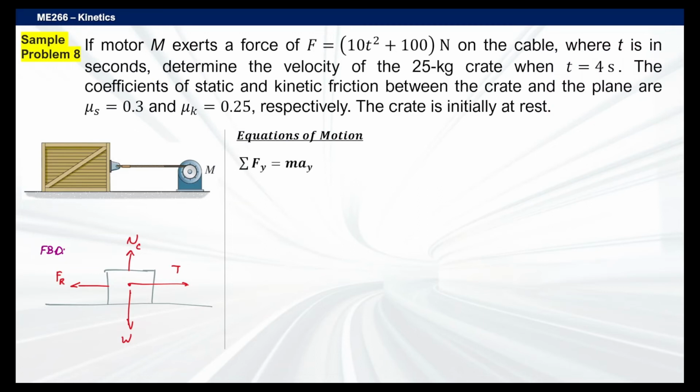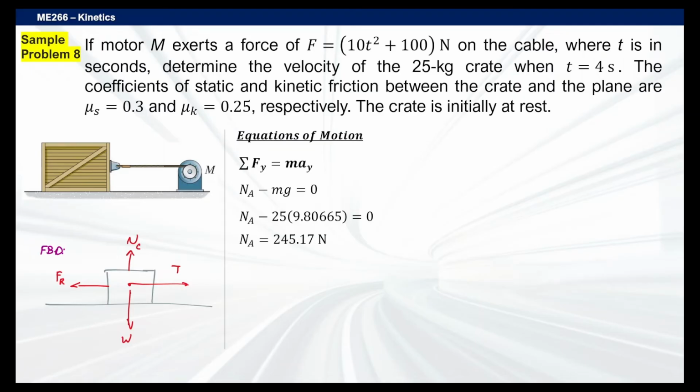So the summation of forces along the y-axis equals mass times acceleration. But fortunately, we don't have any movement or acceleration along the y-axis, or vertical motion. So the other side of the equation will be 0. Instead, we will have only normal minus weight, which would equal this. Substituting it would look like this, and we're able to solve N_A, which equals 245.17 newtons.